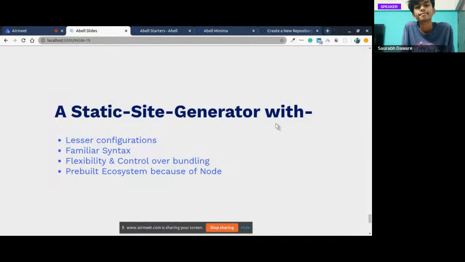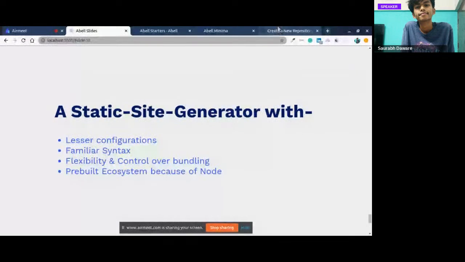So what you get eventually is a static site generator, which needs fewer configurations, and a syntax that is already familiar. If you're a Node.js developer or even a JavaScript developer, Node.js is just JavaScript with different APIs. So you get a familiar syntax, fewer configurations. By fewer configurations, I mean if you saw the first code sandbox I opened, it just had a single file, theme and /index.abel, and it works on that. You can even avoid the abel.config.js and it still works. Familiar syntax, like I said: whatever is inside curly brackets is Node.js, whatever is outside curly brackets is HTML.